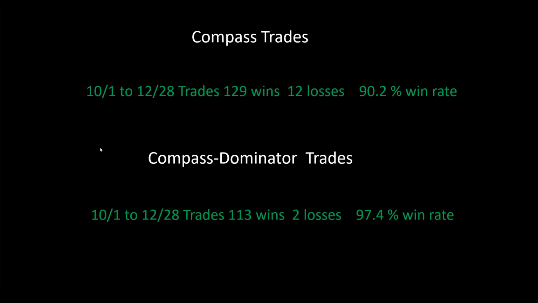All right, so I'm going to go over some results that we've had initially with the two systems, just so you have an idea of what our success rate has been. I'm showing here the two systems, the Compass trades and the Compass Dominator trades. The Compass system, as we'll go into in a minute, is a piece of software that identifies when the institutions are in the trade. The Dominator system lets us know what the market internals are. Two separate pieces of software looking for two different things. But when they align, it's going to give you a really tremendously high profitability trade.